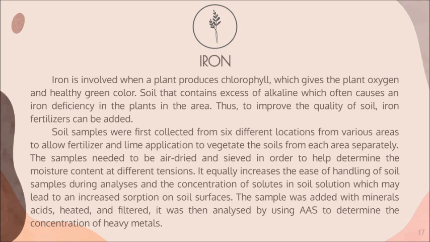The samples needed to be air dried and sieved in order to help determine the moisture content at different tensions. It equally increases the ease of handling of the soil samples during analysis, and the concentration of solutes in the soil solutions, which may lead to increased sorption on soil surfaces. The sample was added with mineral acid, heated and filtered. It was then analyzed using AAS to determine the concentration of heavy metals.